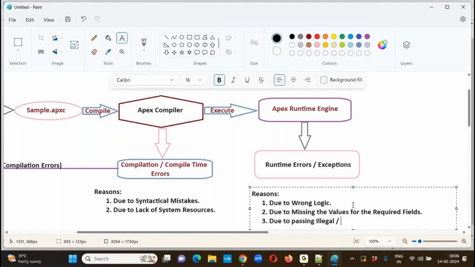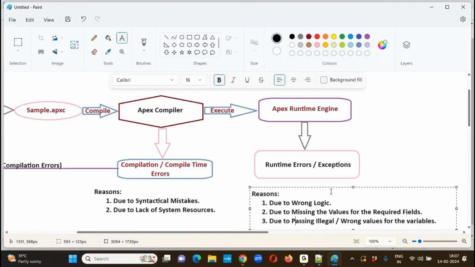Next, third reason, due to passing illegal or wrong values for the variables. There is an integer variable for which I'm passing a string value. There is a date variable for which I'm passing a string value. If I'm passing wrong, illegal or incompatible values for the variables, it may cause exceptions.